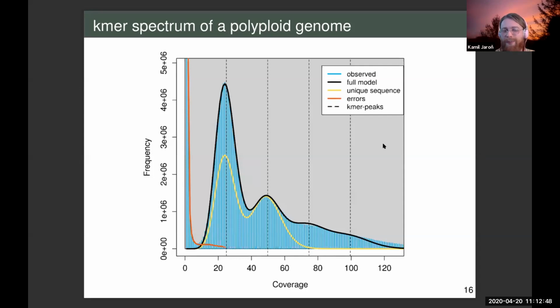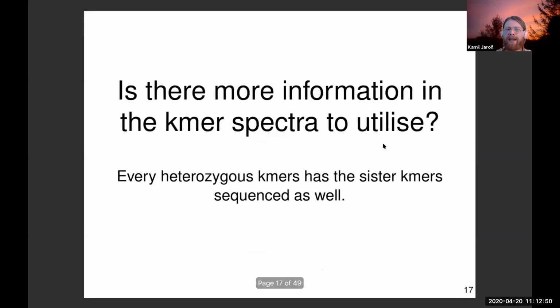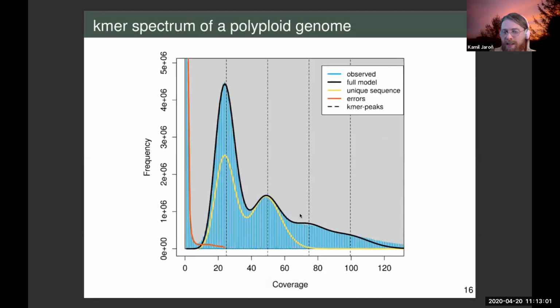And then we thought, okay, is there any information in the Kmer spectra we just didn't utilize yet? Well, if it's a tetraploid genome, we might expect to find some of the Kmers that are in a 2n peak pairing up with the 2n peak as well, because the tetraploid genome will have heterozygous sites that will be either AABB or AAAB type. And also we would find some Kmers pairing from this distribution to this distribution.